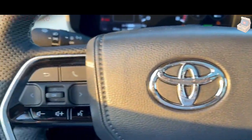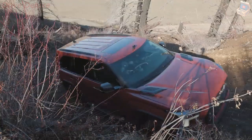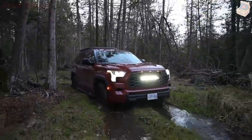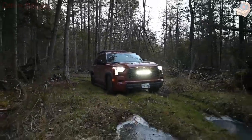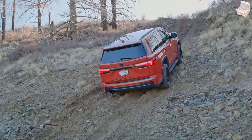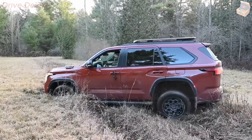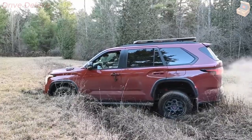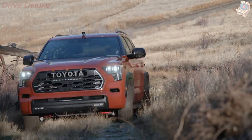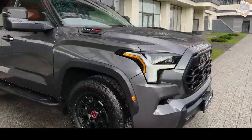The limited Nightshade model joins the lineup for 2024 and comes with distinctive 20-inch TRD wheels painted in a matte black finish to match other blacked-out exterior appearance items. Platinum trims can now be had with the same TRD off-road package that was available on the Limited last year. The package adds an off-road suspension system with Bilstein shocks, a skid plate, an electronically controlled locking rear differential, off-road driving modes, a crawl control system, a hill descent control feature, and a few specific appearance items. Limited models with the TRD off-road package now also come with a blacked-out exterior appearance.